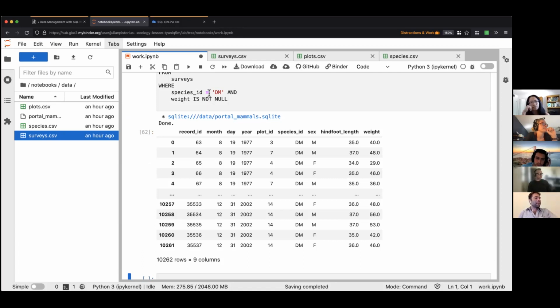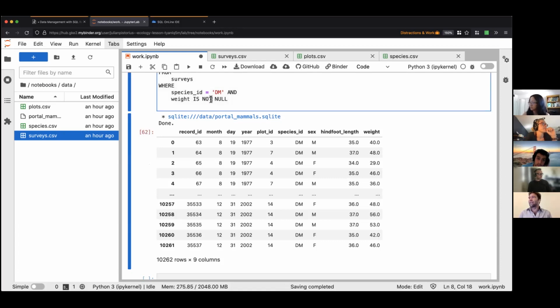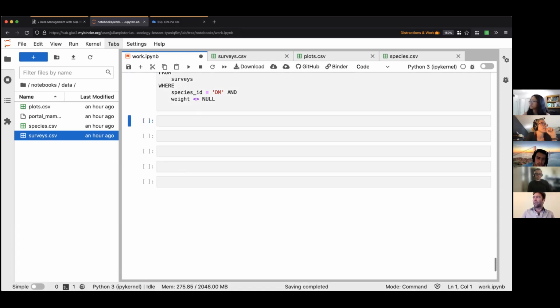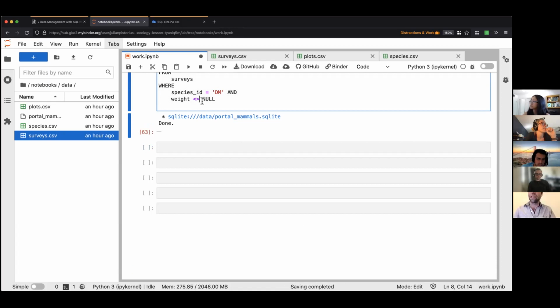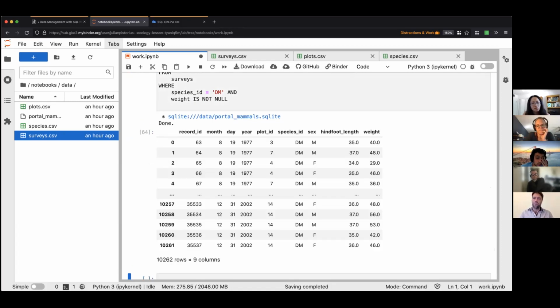I think my hypothesis is that is is an alias for equals, and the reason this doesn't work is because null can't be compared to itself. So the only way to check if something is null is by using is null, or is not null. You have to use the is when you're comparing against null. If you're comparing to other values, it looks like you can use is or the equals.